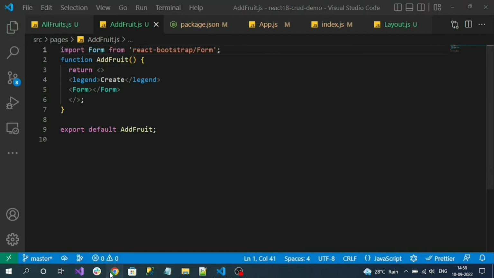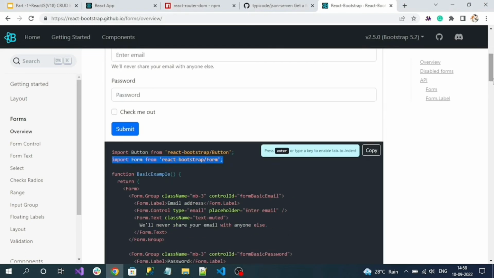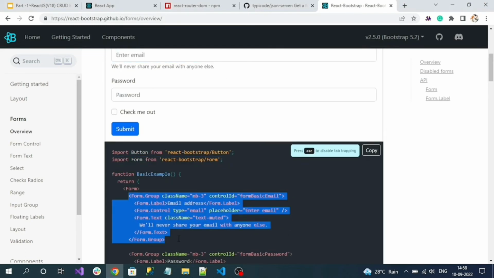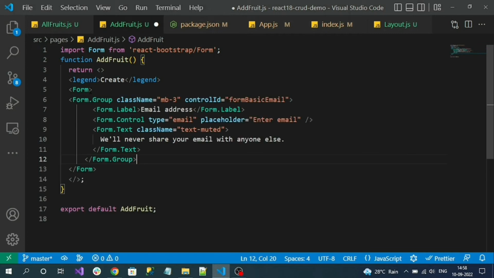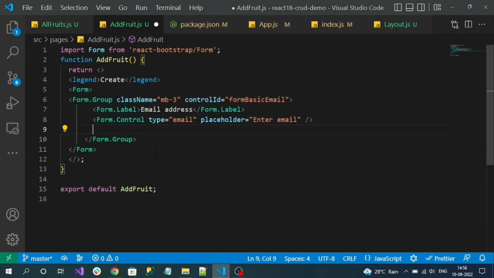Okay. And if you see here, the email text box comes from this form group. Copy this single form group and add it inside of the form. And from here, let's remove this form text. I just want form label and form control inside of the form group.